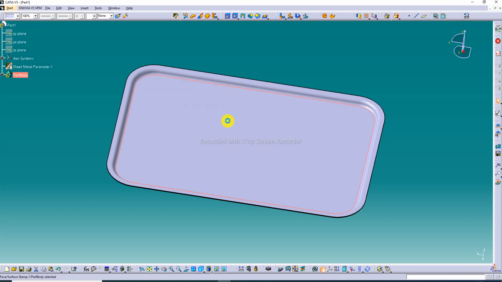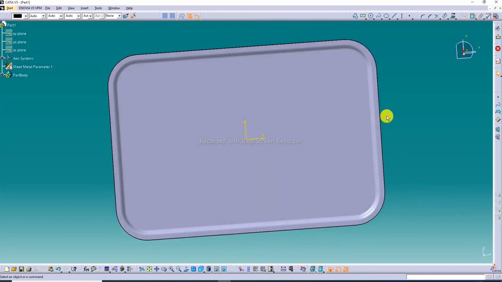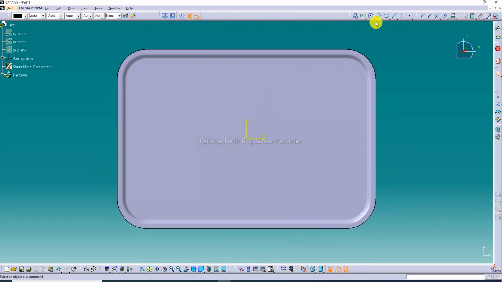At first, select this face and also select a positional sketch, okay. This is very important, because at first click one center rectangle, and one circle.